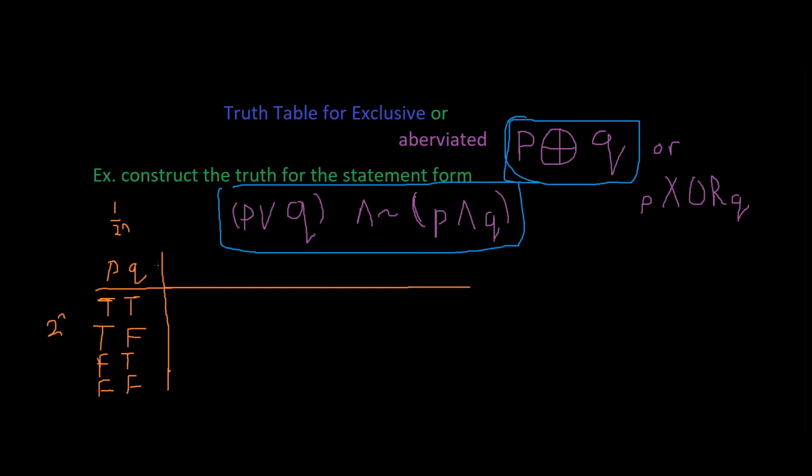And so now we need separate columns for each of these phrases, compound statements. So now these are our statements slash variables slash components, but now we want to make compound statements. My first one's going to be P or Q, and then our next one's going to be P and Q, right? Because that's two compound statements that it's said in our sentence.